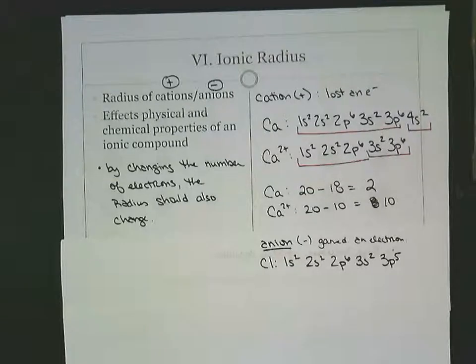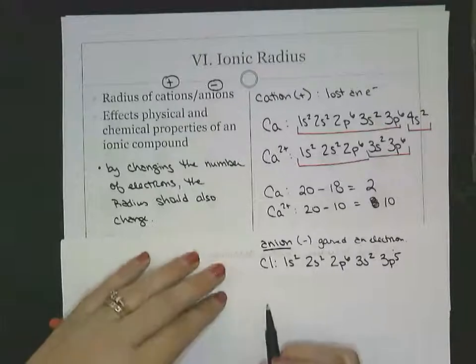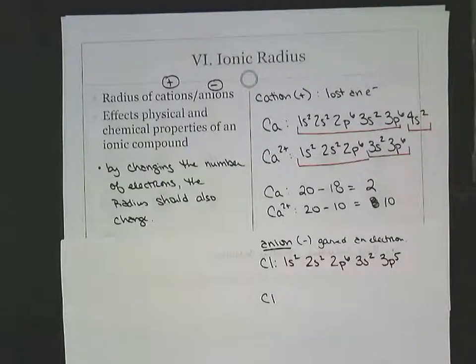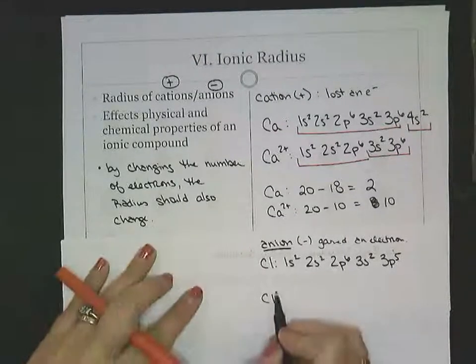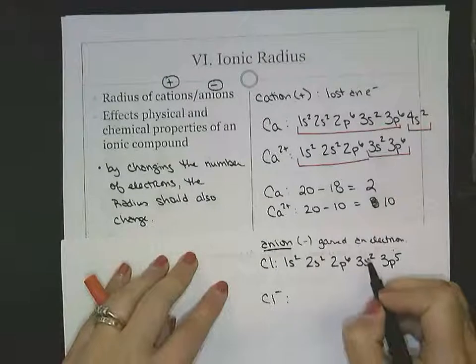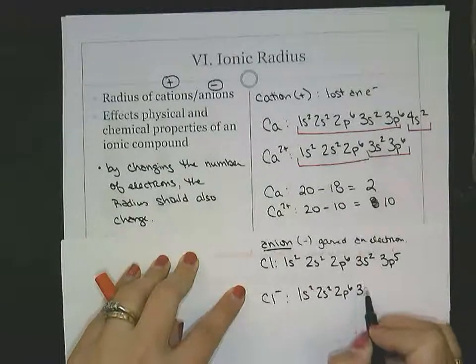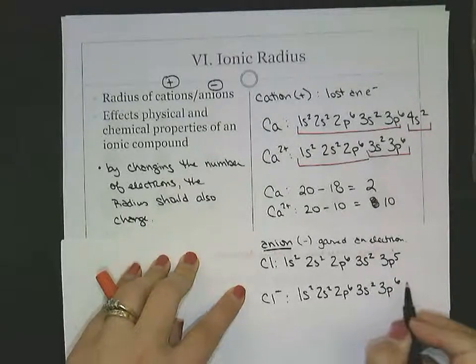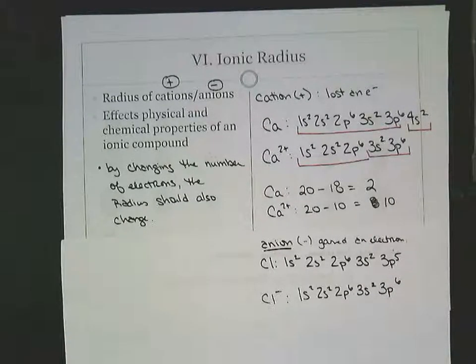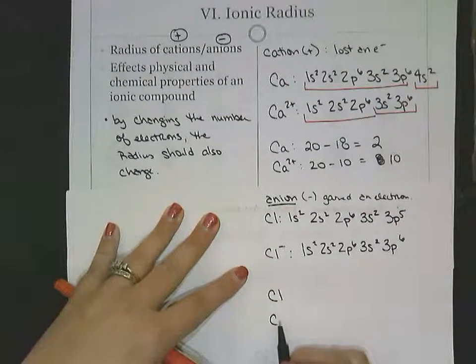We'll do both orbital diagrams, and we'll do the Z effective. If I want to make the anion of chlorine, what charge should I give it? -1, right? I tell it that it's -1 because it's gained an electron. So what's the only orbital that's going to change? The very last one. So 1s2, 2s2, 2p6, 3s2, 3p6. All right, so now let's calculate our Z effectives.